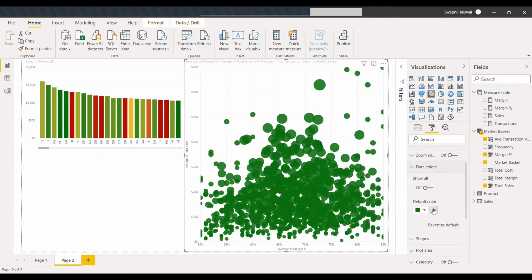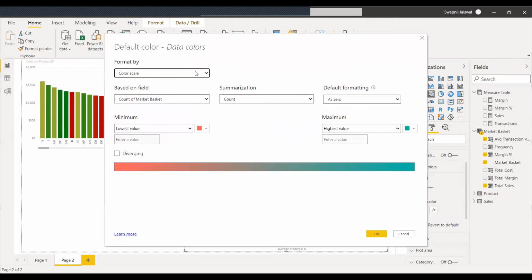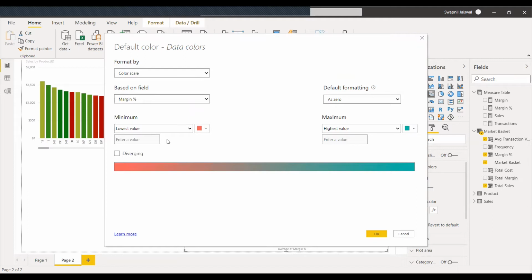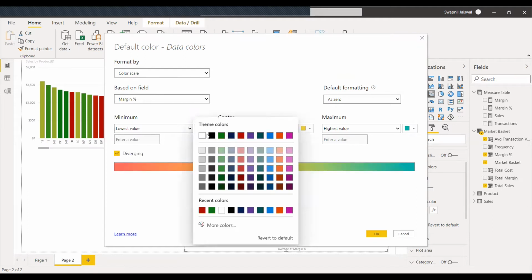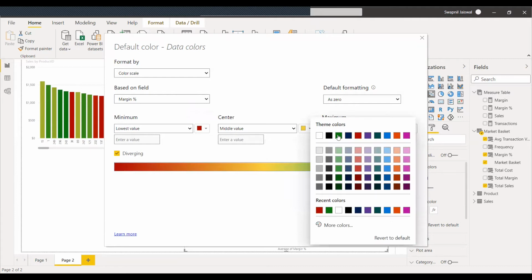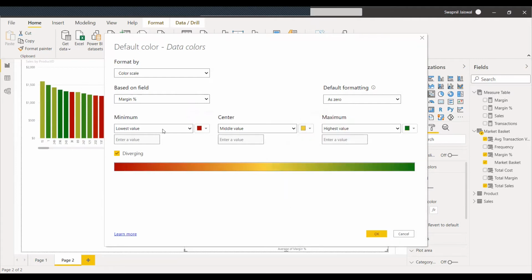To get all the colors, we'll use the same function we used to go to a color. Use our measure as margin percentage, diverging, and use our colors. Everyone till here?